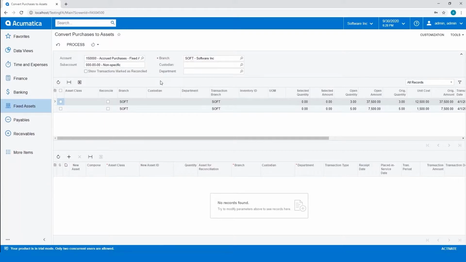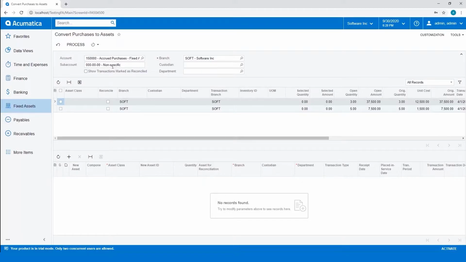This is the easiest way to create a fixed asset, is to convert a purchase to a fixed asset. Once a company has purchased any property that is supposed to be a fixed asset, you can direct the system to create the corresponding fixed asset with the appropriate settings. Now, let's work through the screen first. At the top left-hand side, there's my purchase accrual account. This is the account we used when we purchased the fixed assets. SIP account, if there's a SIP account, you will select the correct one.